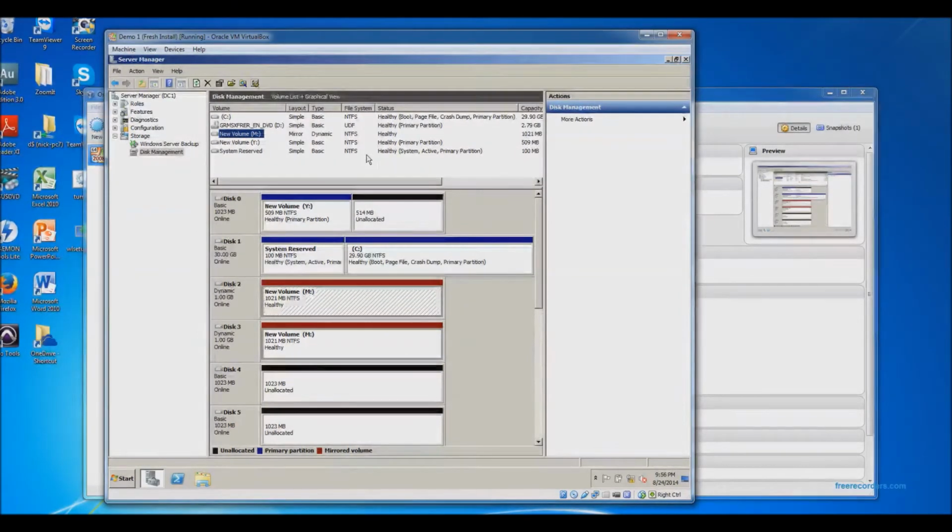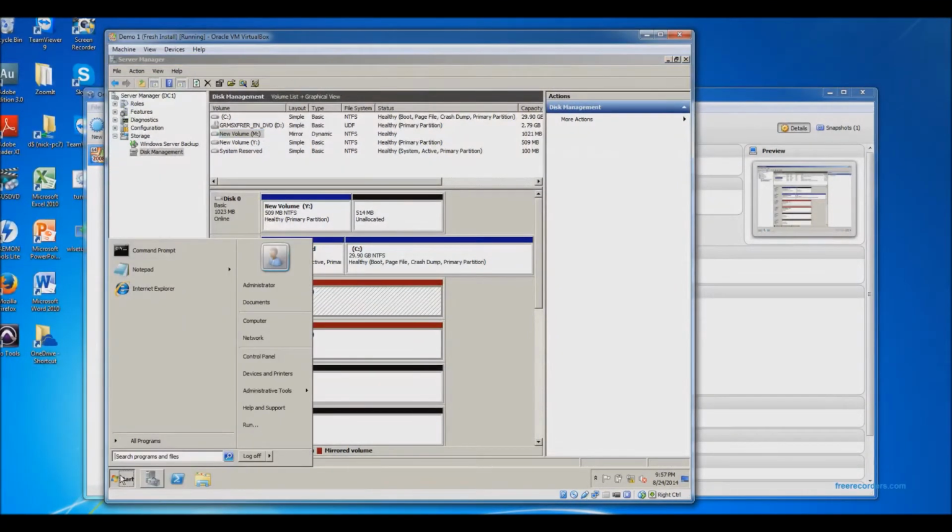Okay. Now, each of those disks was how big? About 1 gig. We can see that indicated right here. 1 gigabyte in size is what this disk is. If we look up here, new volume M, this has 2 disks in it, but the size is only 1021 megs, or about 1 gig. Now, that's because we are mirroring information from one disk to the other. We can't use both of them to add that storage together. We have to have that safety net going on. So let's look at how it looks in the computer.